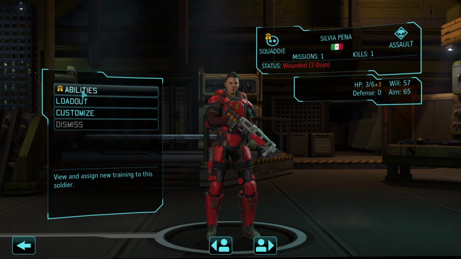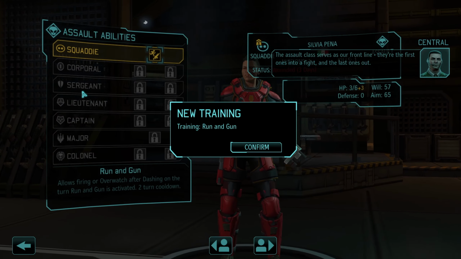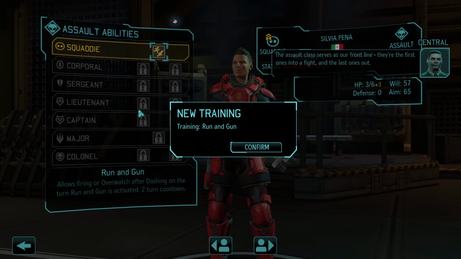Abilities. The assault class serves as our front line. They're the first ones into a fight, and the last ones out.